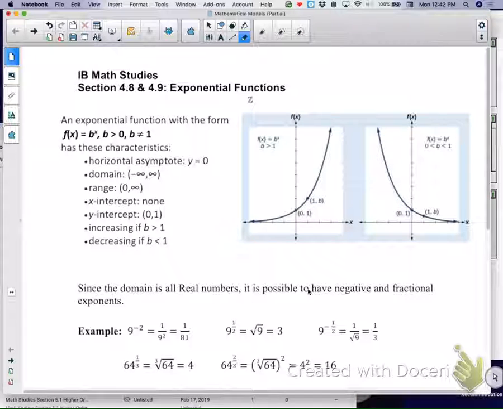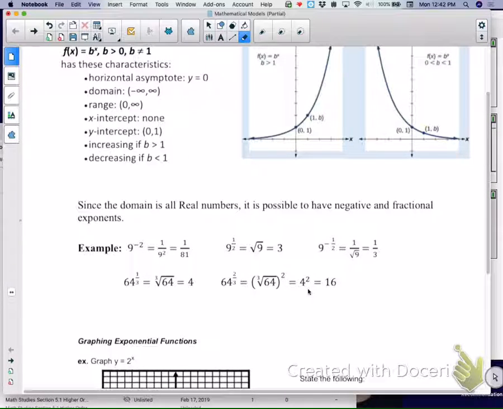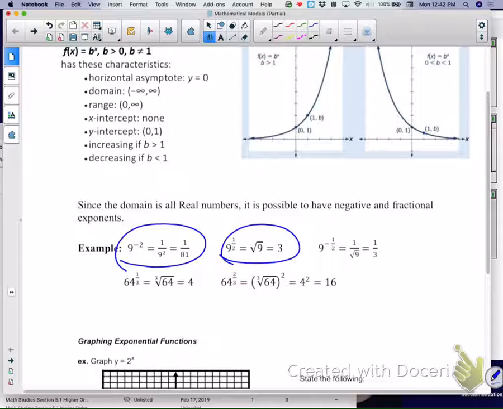Now, they are going to talk about negative powers and fractional powers, which is very possible for you to have. Like I said earlier, a negative exponent is the same thing as putting it on the bottom of a fraction. A fraction exponent is the same thing as a root. So 9 to the 1/2 power is the same thing as the square root of 9, which is 3. If you stick a negative on it, combining the last two examples, that's going to put your answer on the bottom of a fraction: 1 over the square root of 9, which is 1/3.